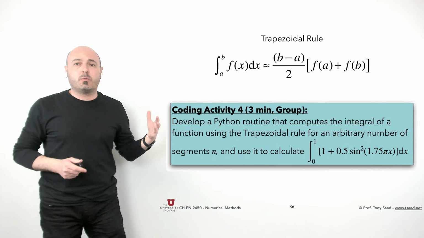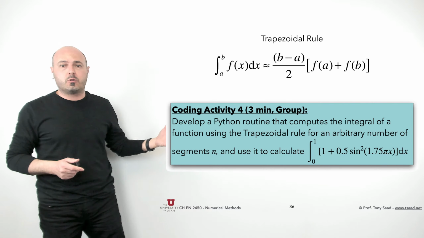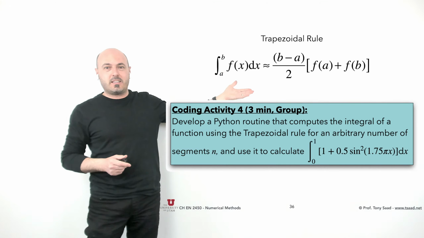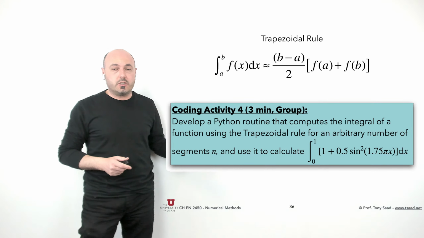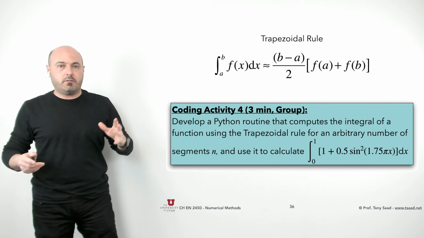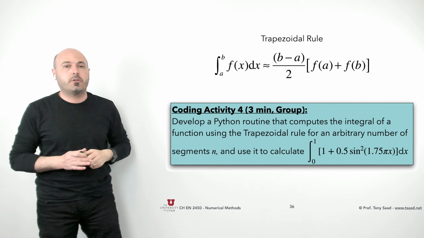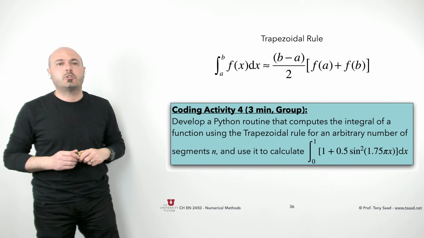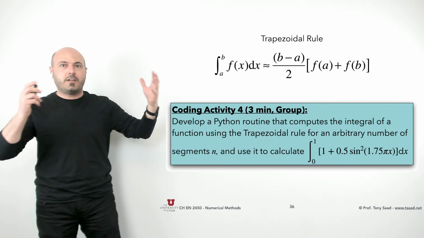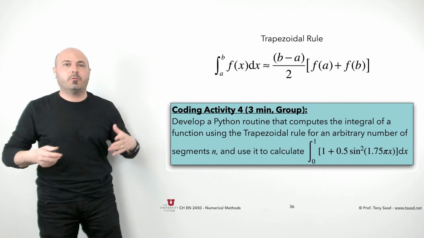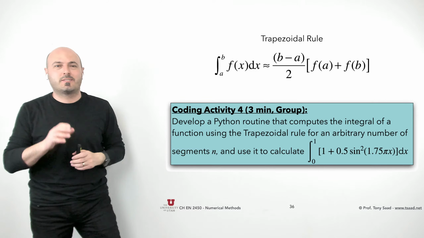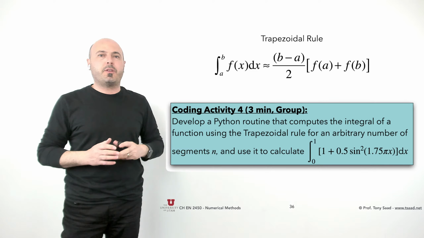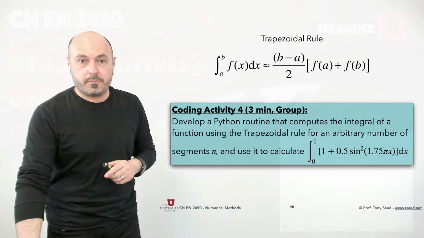Okay, my next activity was going to be to develop a Python routine that does the trapezoidal rule for a continuous function. So we will do that, and then we'll finish up the lecture. And on Thursday we'll continue with just a couple more slides for this lecture. I was hoping I could finish all of it today, but going back and forth between Zoom and YouTube just sucks up 10, 20 seconds every time. So we'll just finish up with this activity, wrap up the lecture today, and then we will continue on Thursday. Okay?